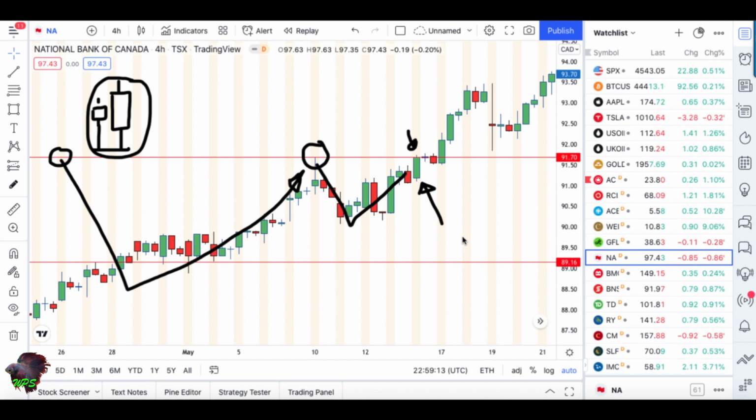Okay, and this is exactly what we have here. So we have an attempt here, nothing happens. We have a doji, indecision. Doji is basically a balance of power. We have something like this where buyers cannot push the price up, the sellers cannot push the price down. So this is the body, basically just this line, right? So it's balanced power, and this is where we have this candle here.